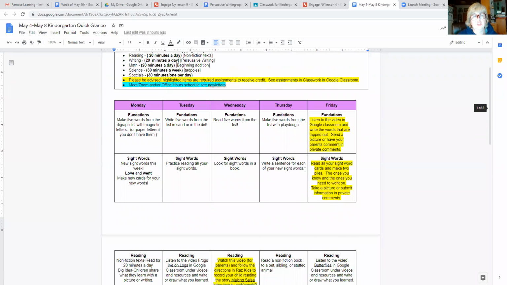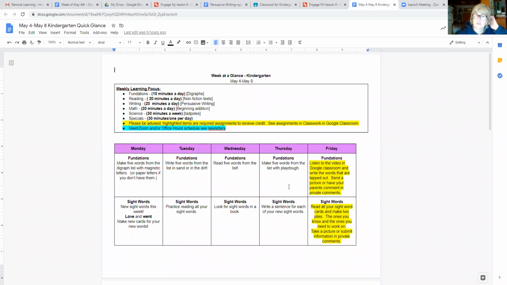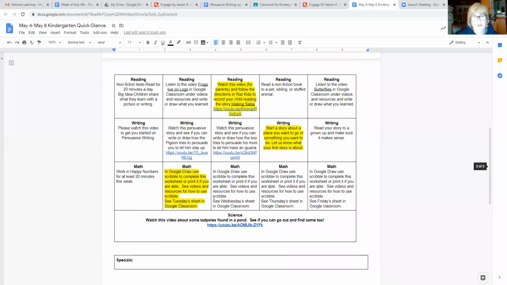So here, this is next week's week at a glance. You're going to see in math on these 4 days, we put in worksheets. One of the worksheets we put in for the Tuesday one, but really it doesn't matter. As long as we get one of the worksheets in, it will be our required activity for math for the week.